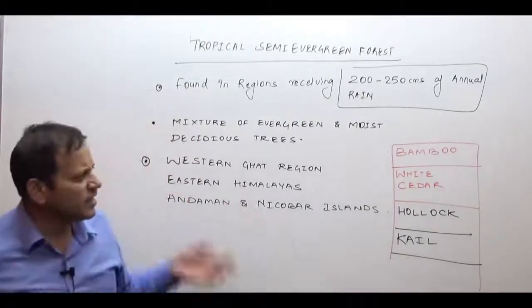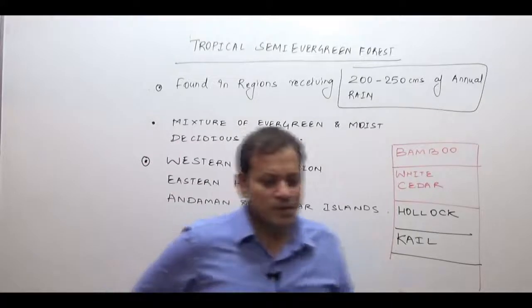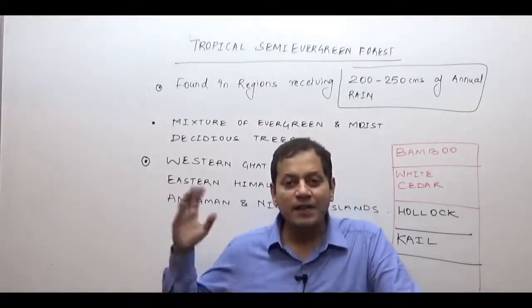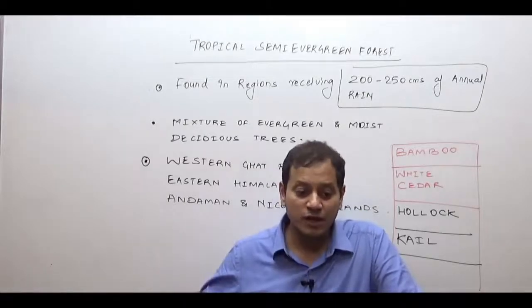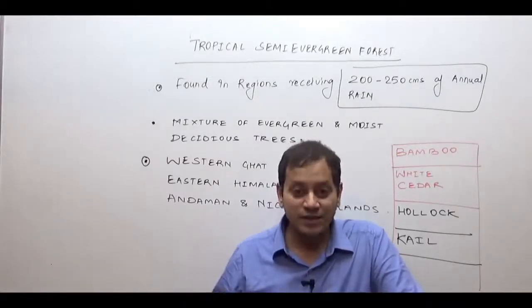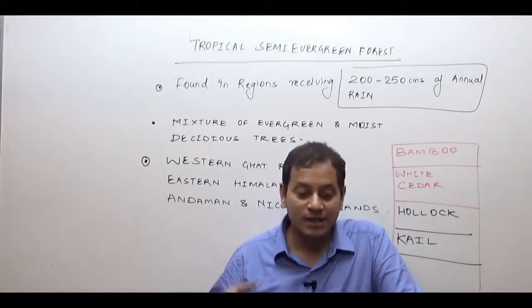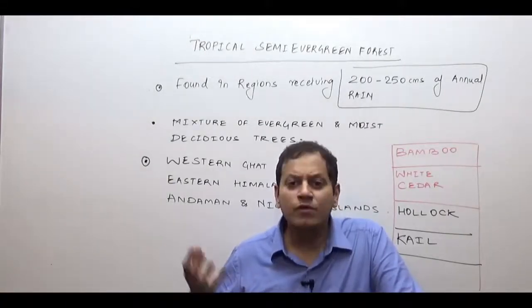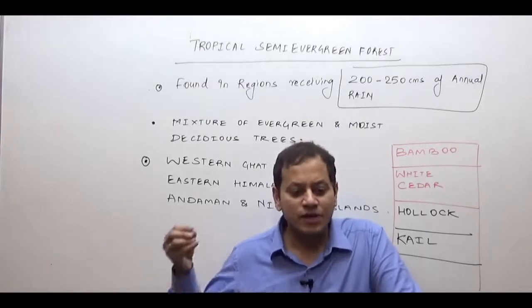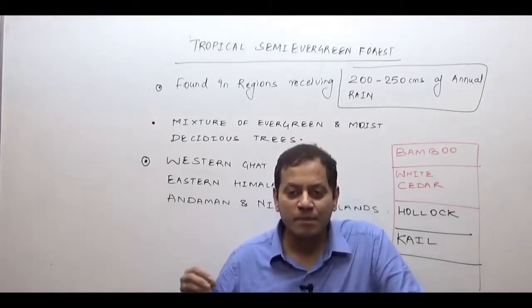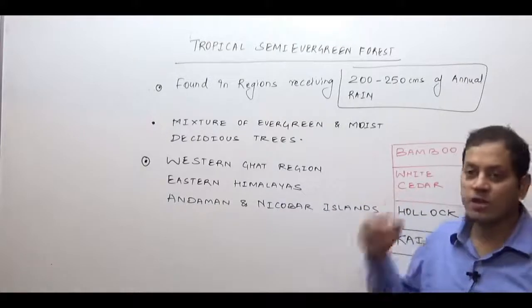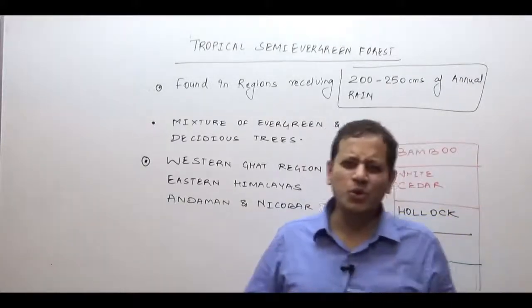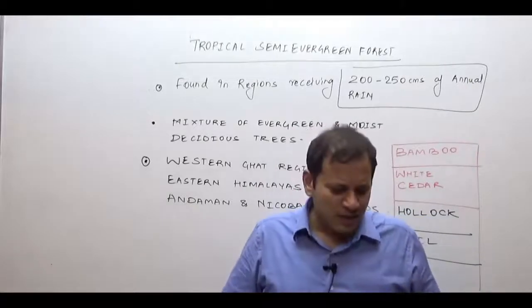Now in NCERT there is a line which says that the Britishers were aware of the economic value of this forest, and therefore in the Kumaon Garhwal region of Uttarakhand they cleared this forest and replaced it by pine for construction, and they also introduced coffee and tea plantations in Northeast India by clearing this forest region. So don't worry about this too much.